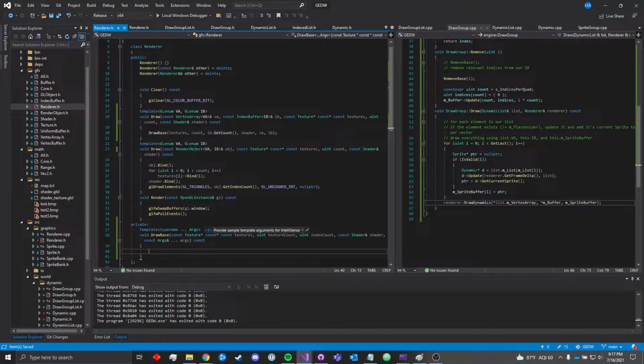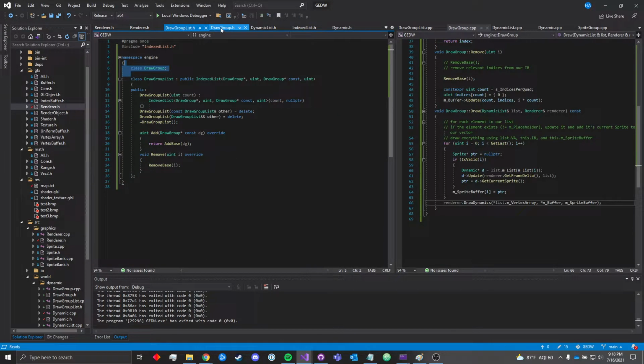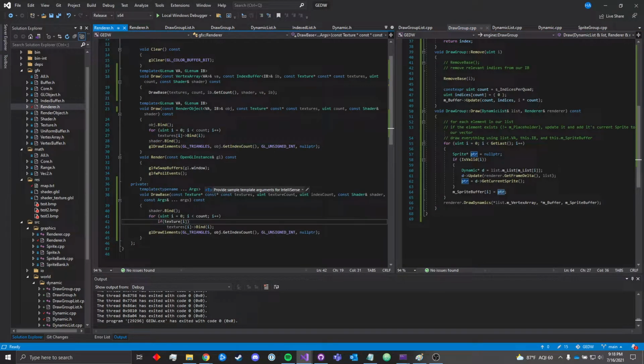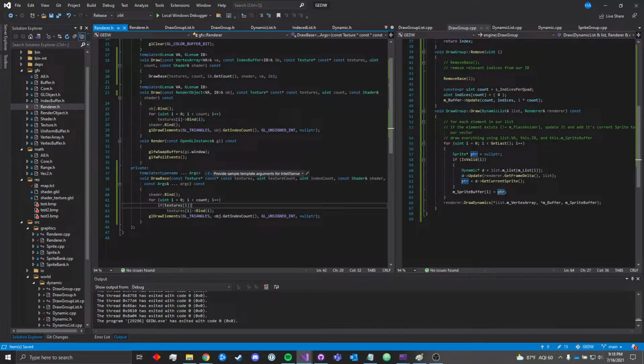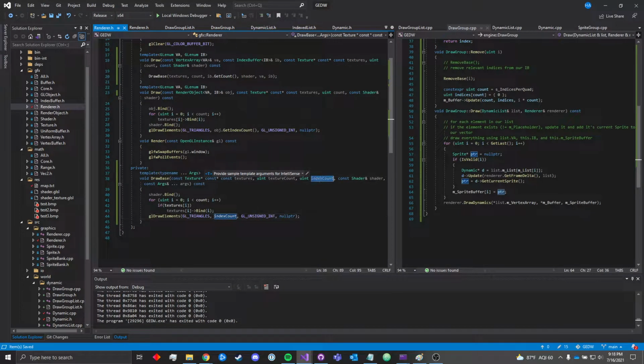Okay, so we'll do basically what we're doing here, except without object unbind. So we're binding our shader. We'll also add a check on textures at I, just to make sure it exists before we bind it, because now that we are drawing things in our draw group here, there is a potential for some of these indices to be a null pointer. So we need to check that. So if textures at I, then we bind it, and then we draw everything like that with the index count that we've taken in.